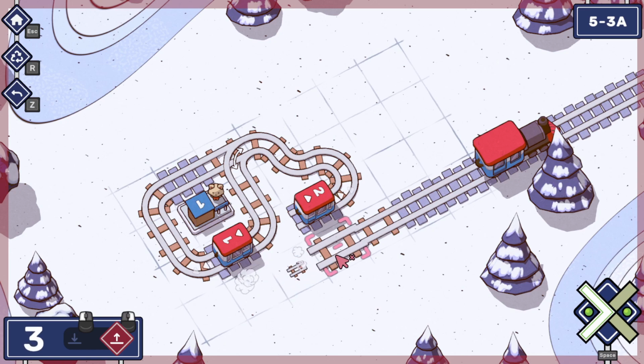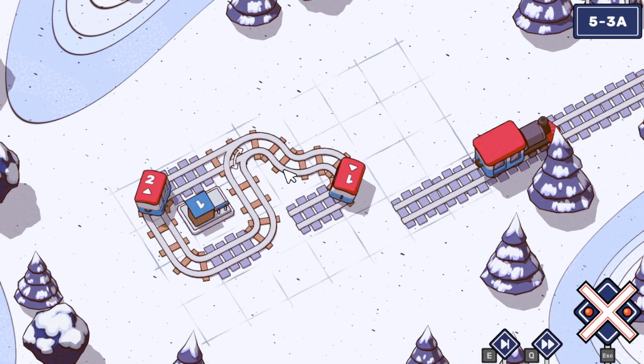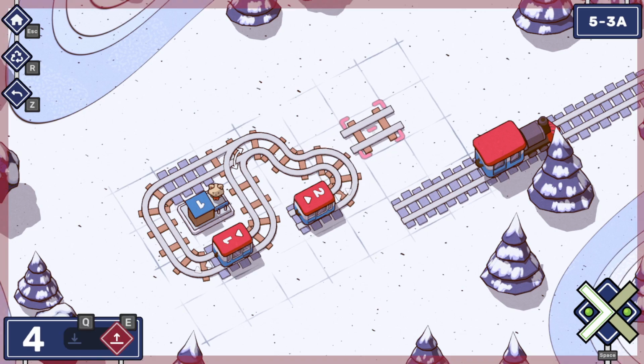We still have 4 tracks, which is quite a lot of tracks, which makes me think that this can't be right. Well, not that it's not right, but that this is not the intended solution. Because I don't know how we'd even use 4 tracks in here. Thing is, going this way, you're kind of forced along this route. How do we get you to deviate from that route? We can't really.